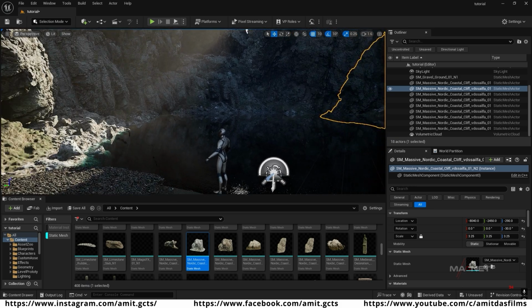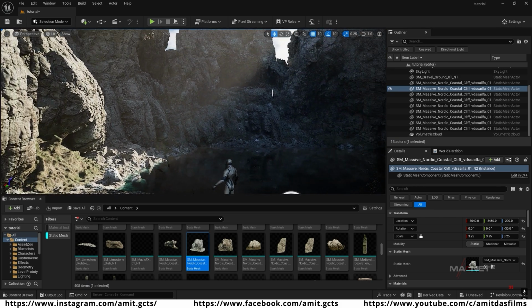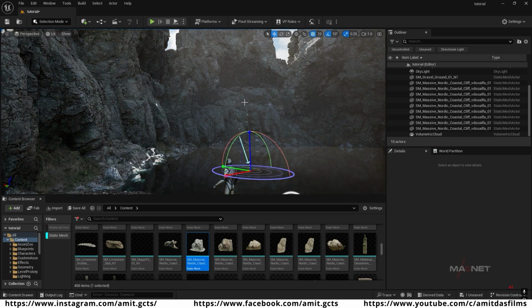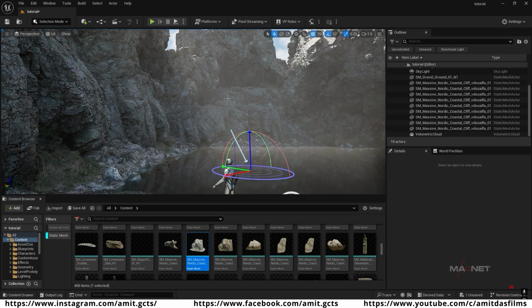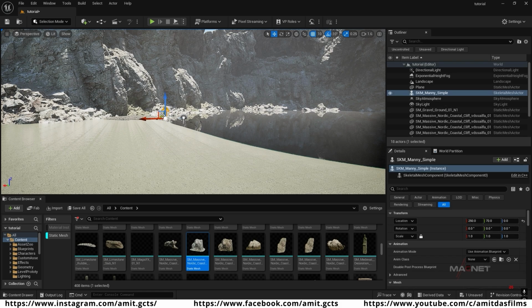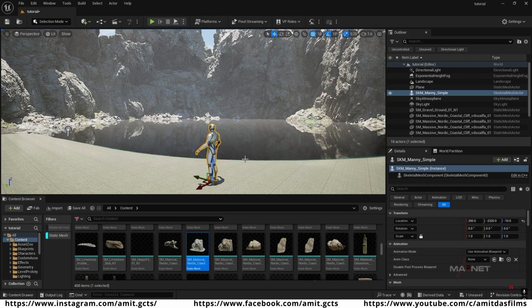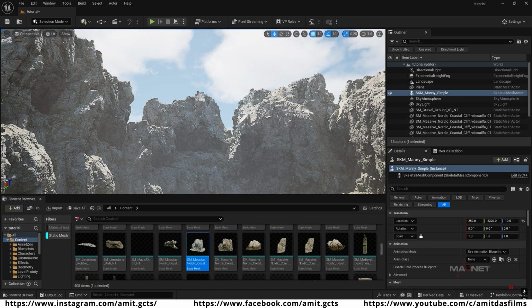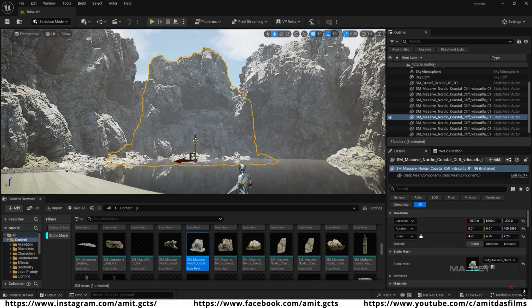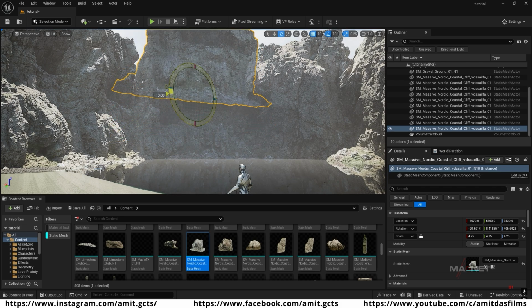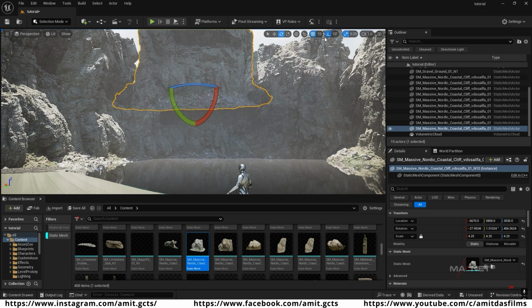Okay, so now you can see that this is how it looks. So maybe we can change our sunlight position so we can see it properly. Okay, and also we're going to drag our mannequin over here. And now we're going to make this cave wall a little bit higher. So again, we're going to duplicate this same asset just like this. And also we're going to disable all these snappings here.